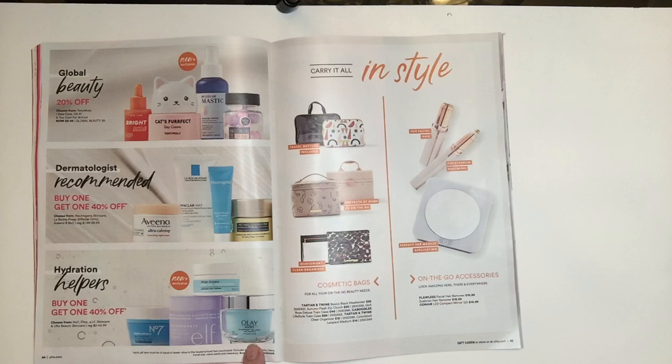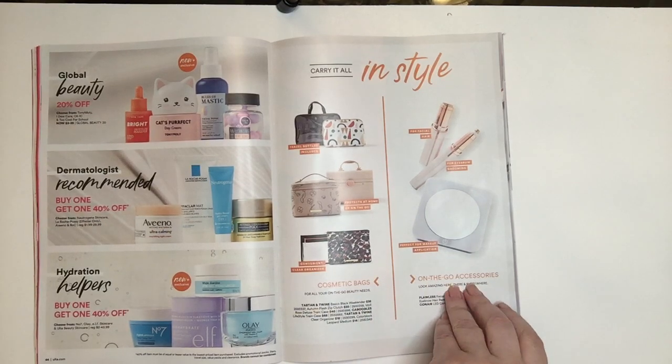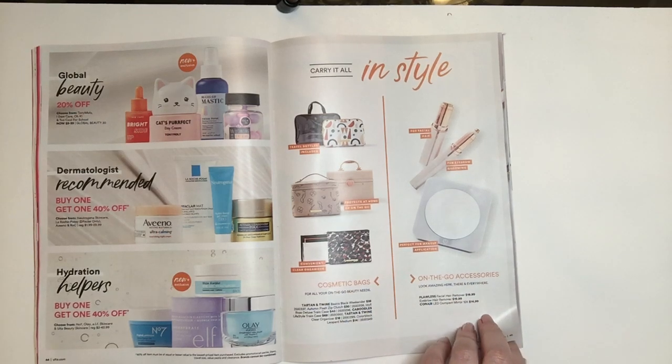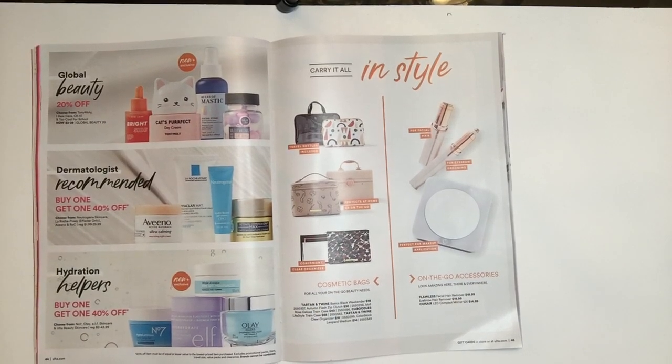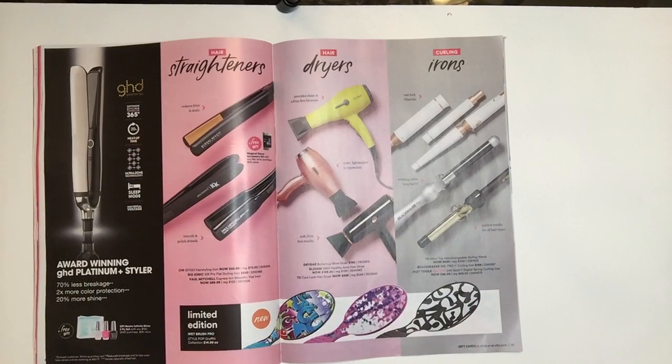I have received the Olay creams but they keep going to the back of the drawer. Number 7 is also a fantastic brand. They have a lot of cosmetic bags, but if you're part of Ipsy you'll have enough cosmetic bags to last a lifetime. I do have one bag I purchased twice that I travel with all the time — I'll do a video of my travel bag products so you can see it. I got it off QVC through Bare Minerals and bought it just the bag on its own, which is so not me. We just got from FabFitFun a straightener I'm really excited to try, and I think I'm also getting a wand from BoxyLuxe plus a fantastic blow dryer.